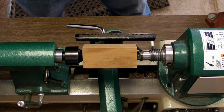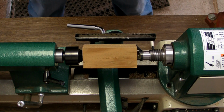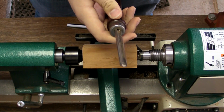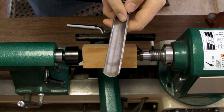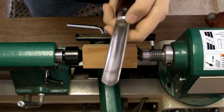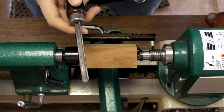Okay, the first thing we're going to talk about is safety and the two tools required for this video. First, and most importantly, we're going to need the lathe with the workpiece mounted on it. Second, the two actual turning tools or chisels we're going to use are the 3/4-inch spindle gouge and the 3/8-inch spindle gouge. Now, notice the difference between these two tools is the size of the flute. The flute is the metal portion that's not the beveled or cutting edge. The 3/4-inch spindle gouge is used for your rough cuts or semi-finishing. Your 3/8-inch is used for finishing or detailing work.